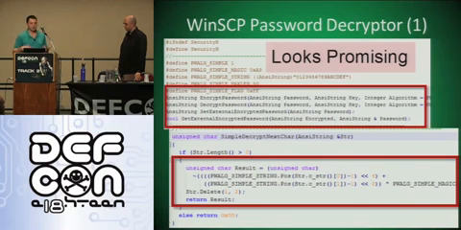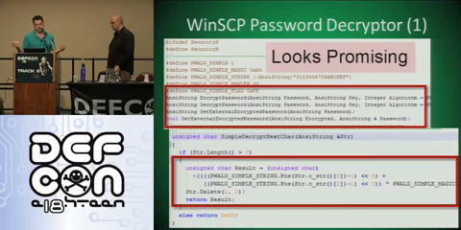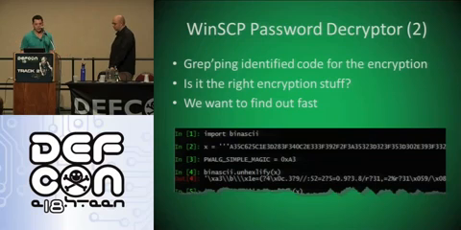The way I found it is I basically grepped for encrypt, and then I grepped for password, and these few things popped up. So starting off with the process, I found these API calls, and then I went even further and I found the function definitions, and I noticed that this is just encrypting by an XOR and then hexifying it. So I wrote a quick Python script to decrypt it.